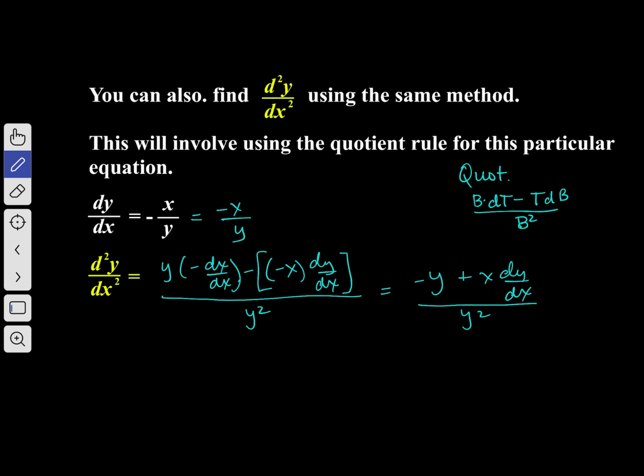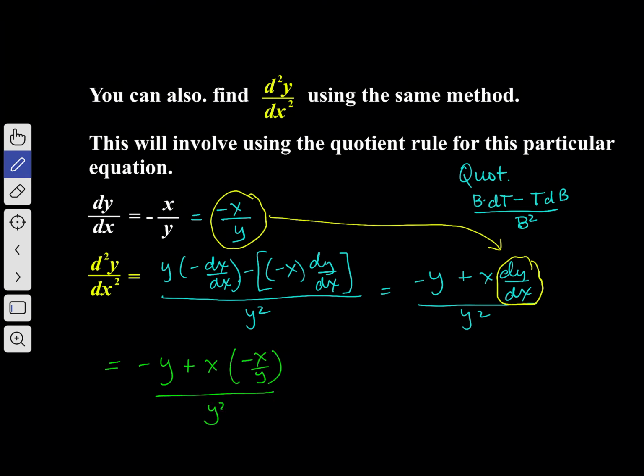Now, there's one other thing that we have to be cautious about. You cannot write a derivative in terms of another derivative. So we need to make a substitution for dy/dx. Well, that's equal to negative x over y. So let's just plug that in there. So my last step would be negative y plus x times negative x over y squared, and perhaps we'll go ahead and multiply the x with the negative x in the numerator. So negative y minus x squared over y squared. And that one's done.